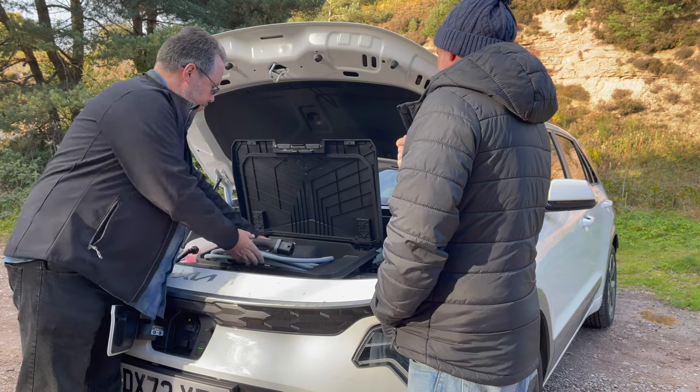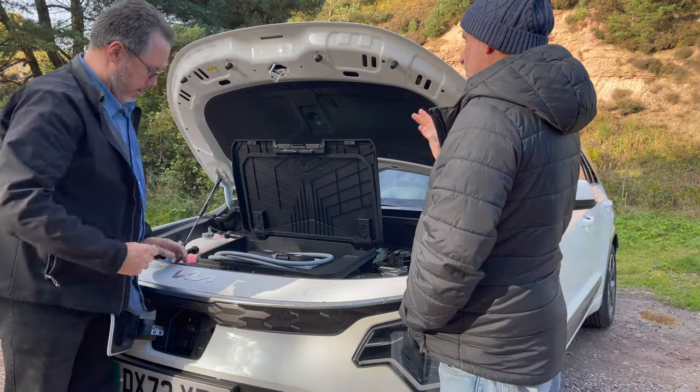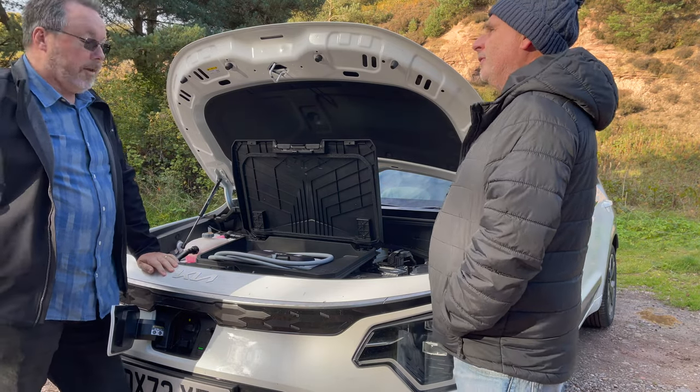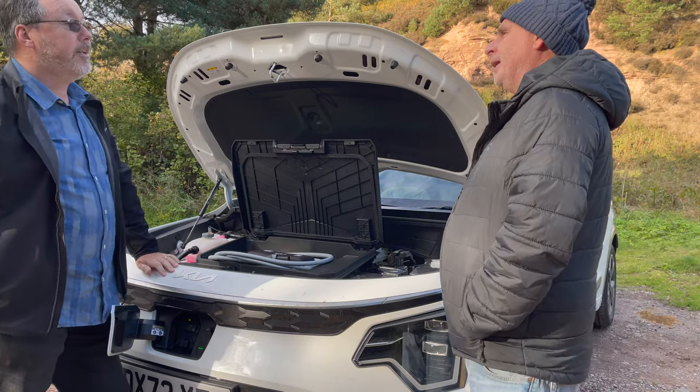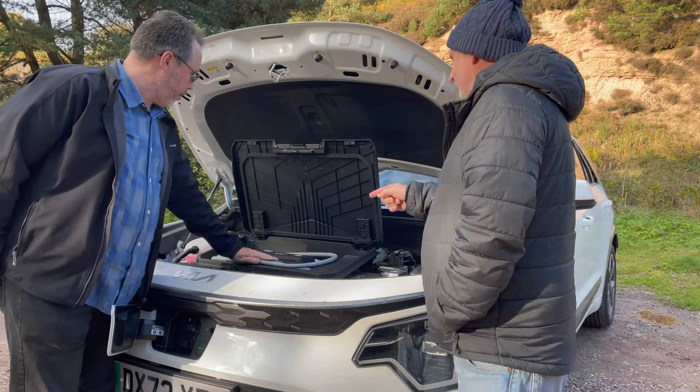Yeah, that's good. Because for years, in the Nissan Leaf, you've always had the cables just chucked over, because I'll be honest with you, I've never had time to pack them in that little net. I can't be bothered with that. It can be a pain. But this is great. Nice.